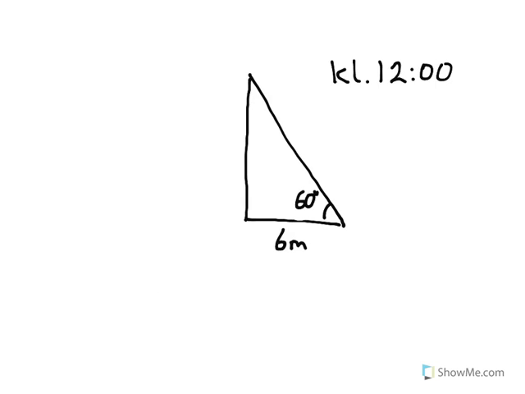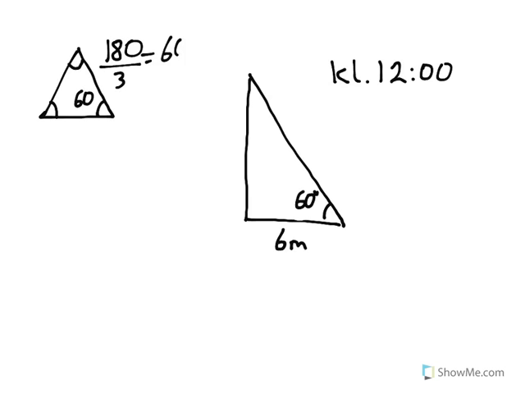Then we had some things that we had to remember about equilateral triangles. An equilateral triangle is when all of the angles are the same, which means they've all got to be 60 degrees, because if they're all going to be the same, they've got to be 180 divided by 3 equals 60 degrees. When the angles of a triangle are all identical, the lengths of the sides are all identical.